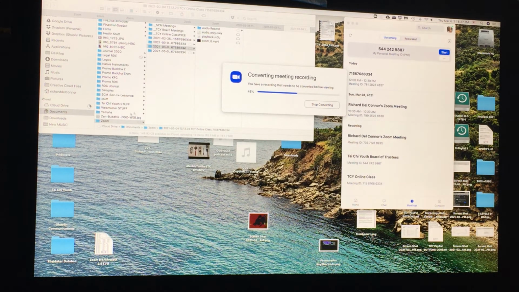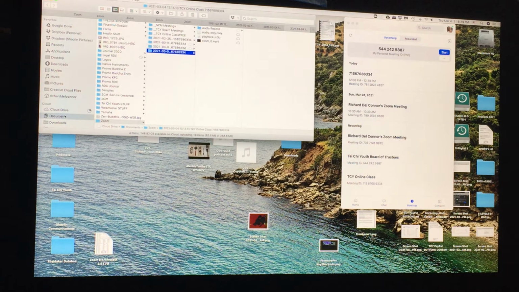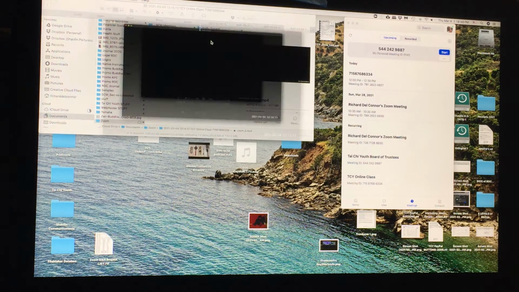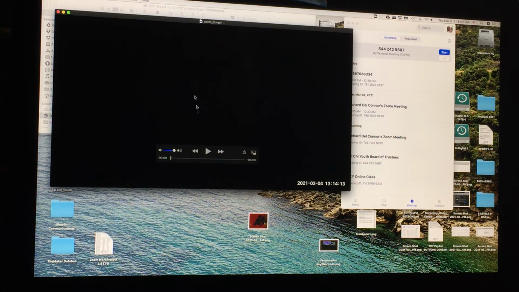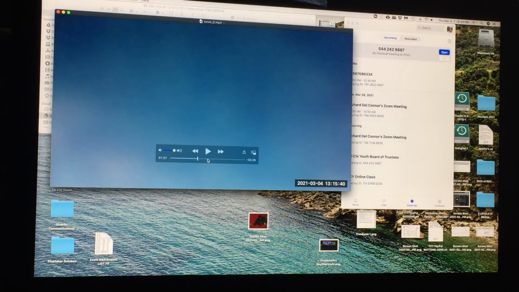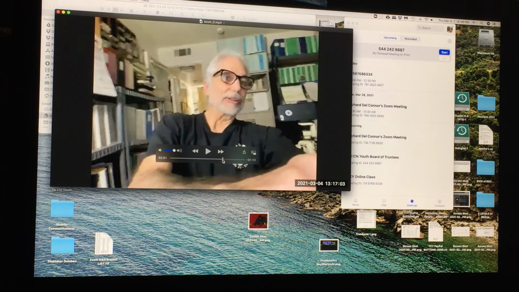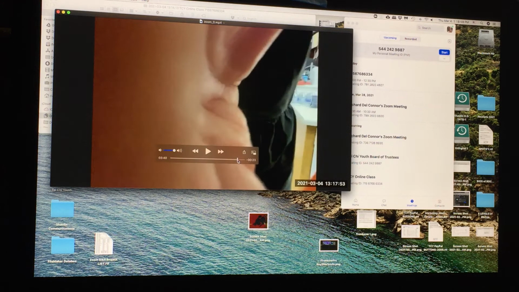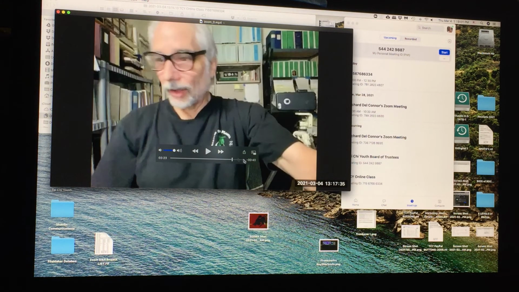Okay, so as soon as it's done, it's going to be in the Zoom, and the Zoom is under Documents, Zoom, and then it automatically downloads to here if you're on a Mac computer. Okay, it's done. Now let's open that video, and here it is. Remember, that was us looking at my iMac computer as I click along in here. Then I'm on my phone, and now let's get to the end. So here I am in the room. I can hit play.